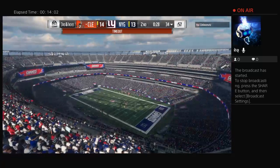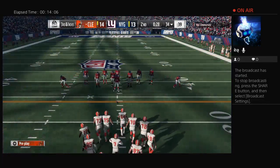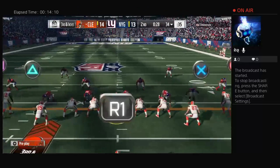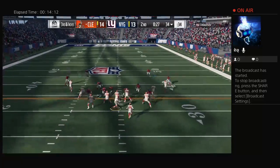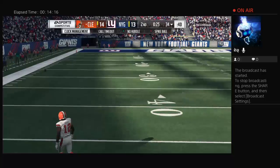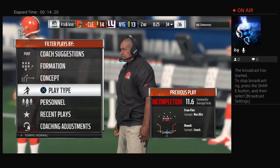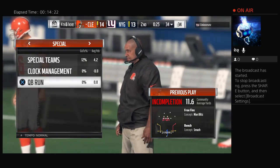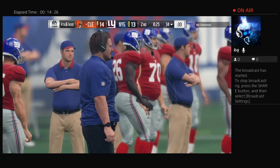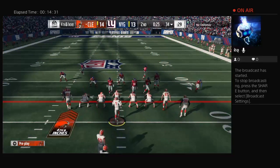And on 3rd and inches, we're going to get a whistle and a timeout as they stop it with 28 seconds to go in the first half of play. 3rd and short yardage, Kaiser. And he fires one, but incomplete. Perhaps they overthought this one a little bit. They've been running it real well on this drive, and it was 3rd and short, okay? They decided to throw the football incomplete. Yeah, they might have thought just a little bit too hard about that play selection.